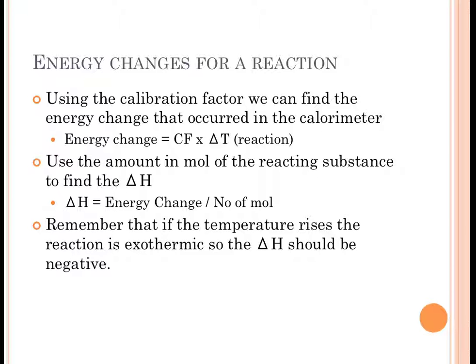And then remember that if the temperature went up, the reaction was exothermic. So you're now going to artificially write in a negative sign. It's not going to come out in your calculations. You're going to think, yes, exothermic, negative. If the temperature went down, it was a positive delta H value, and you must put in that positive. Don't just leave it out and say, that'll mean positive. It just means you forgot the sign.